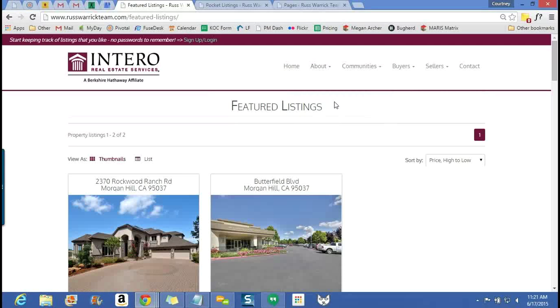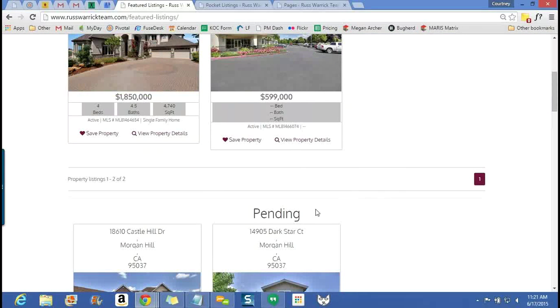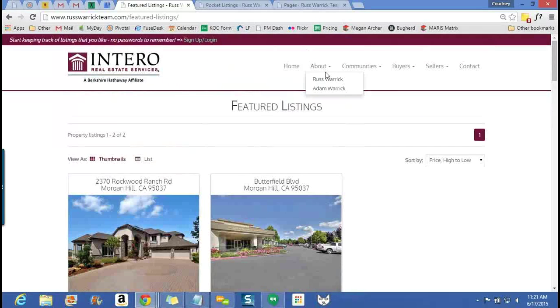We could do pending as a drop-down. We could do recently sold. We could do rentals. A lot of people focus on rentals. New construction is another big one. So that's just an example of some different ways that people have this set up on their website. So again, they have all of these on one page for featured listings.